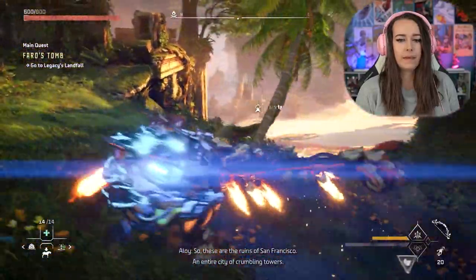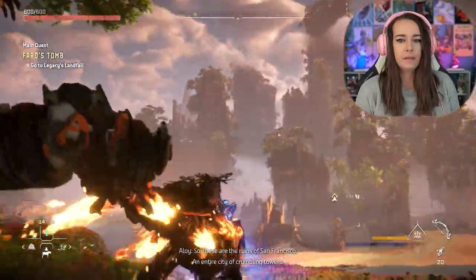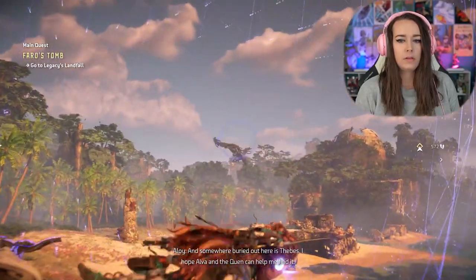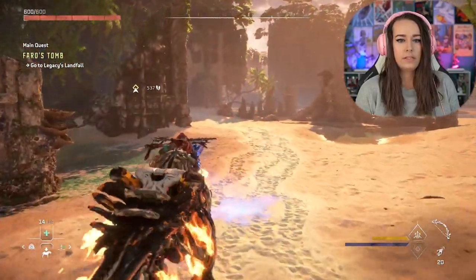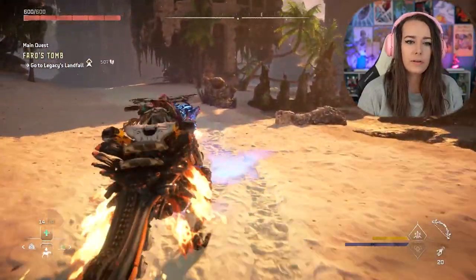So these are the ruins of San Francisco. Got the campfire. An entire city of crumbling towers. That's so cool. I hope Alva and Quen can help me find it. Is it just following the road without me? Do these just follow the road?